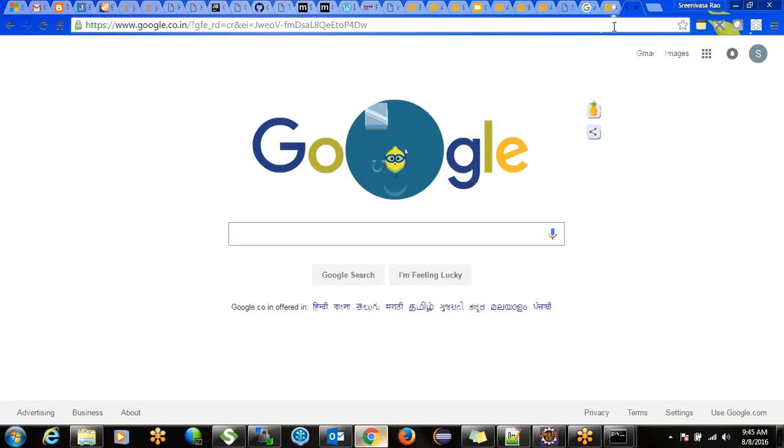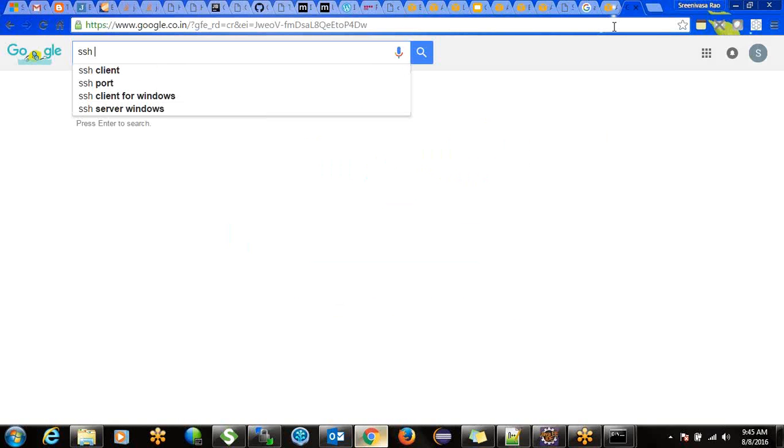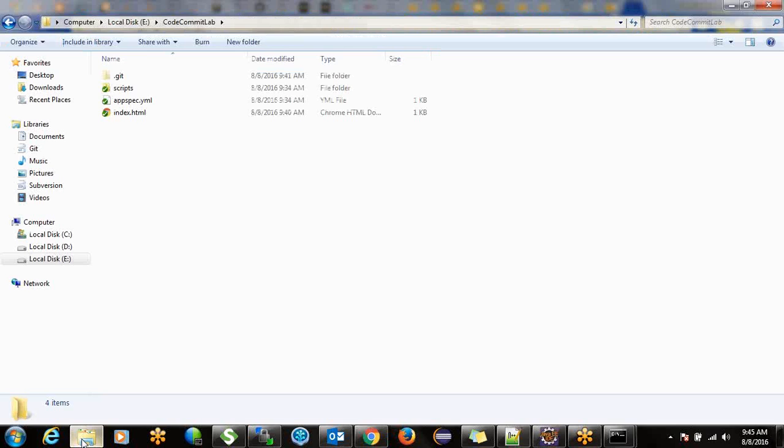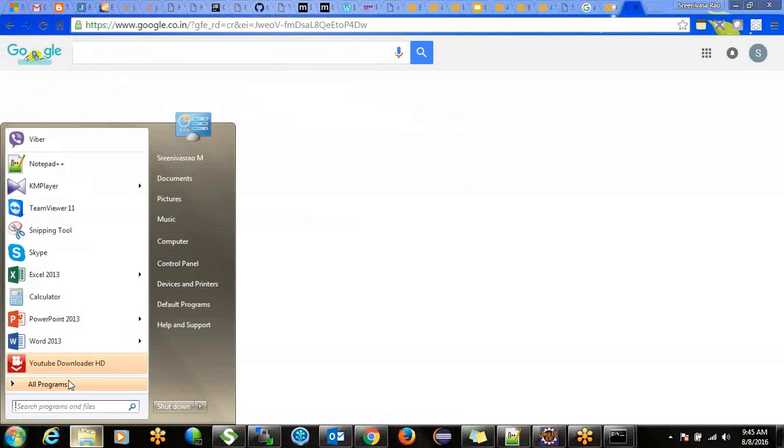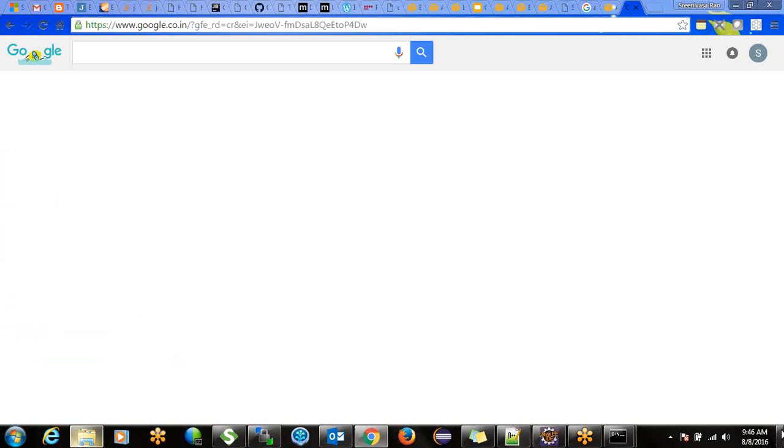You can directly search on Google. If you are on Linux, it is better, or otherwise, if you have already installed the Git command line client, in Git Bash.